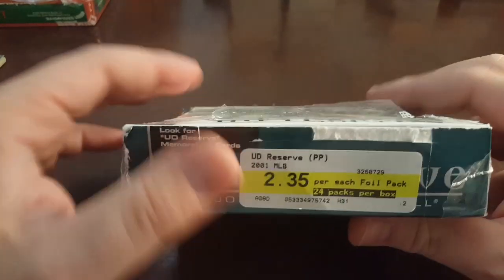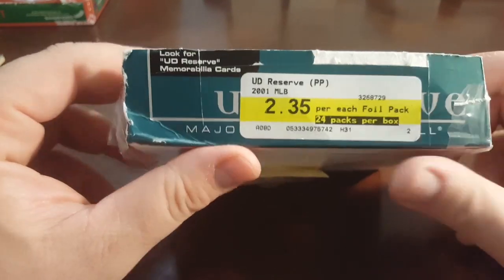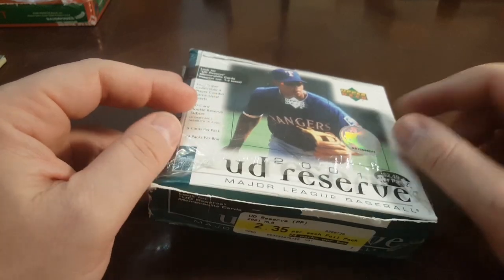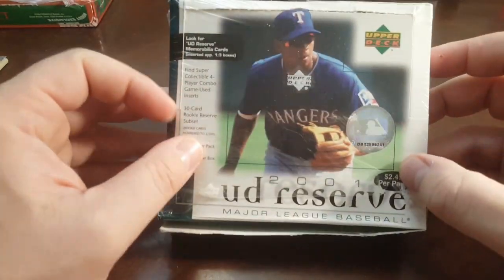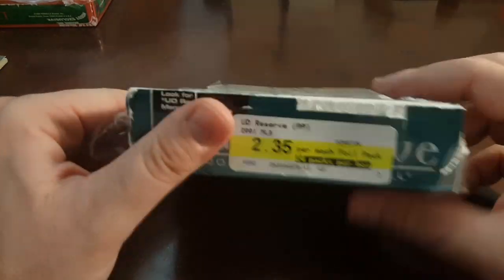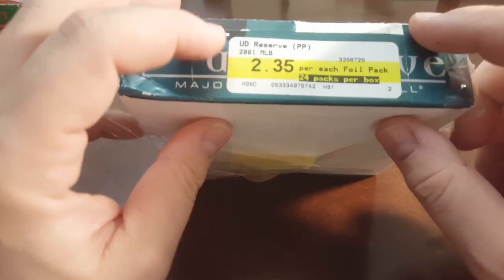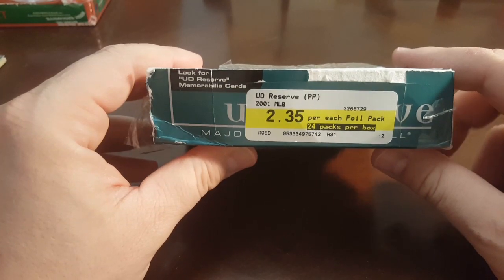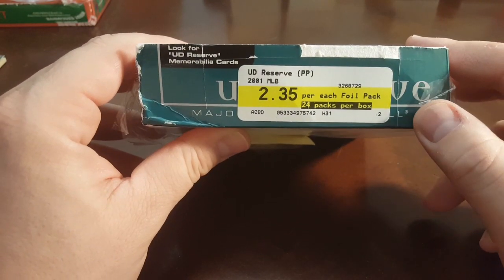Anyways, I bought that big run of like 29 boxes, and this one was in there, and I noticed that it was ripped. So I was like, dang, that sucks. Hard to sell a box that's ripped, you know. I mean, this is the original packaging. And then I see that it was cut here and here and here. I'm thinking that was from a store.